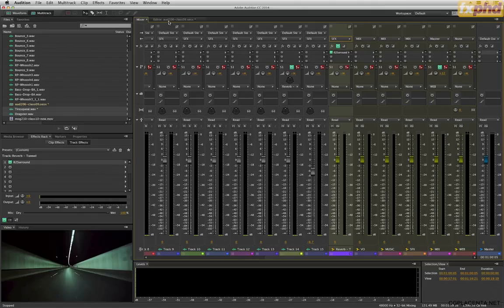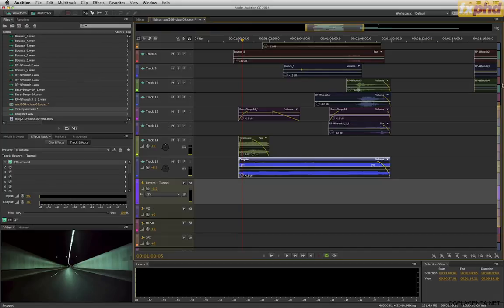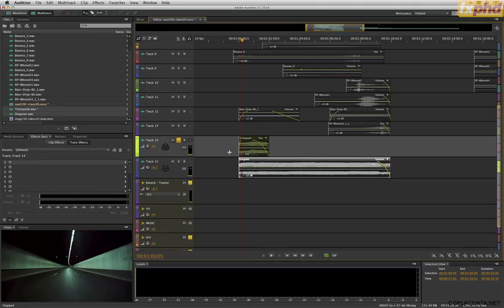So go back over here. Got the reverb, got to turn it on, but we got to turn it up. Set to 0, and I'm just going to guess, but I'll probably want to turn this down just a little bit. So go ahead and solo that up. Now, because it's being routed there, it automatically solos this channel, which is really helpful.